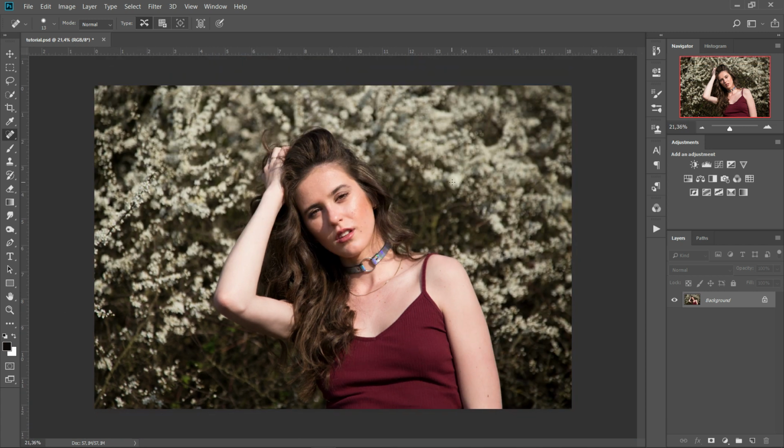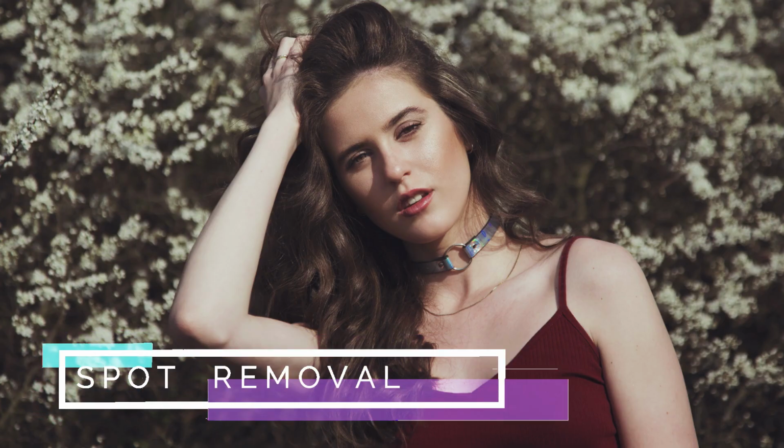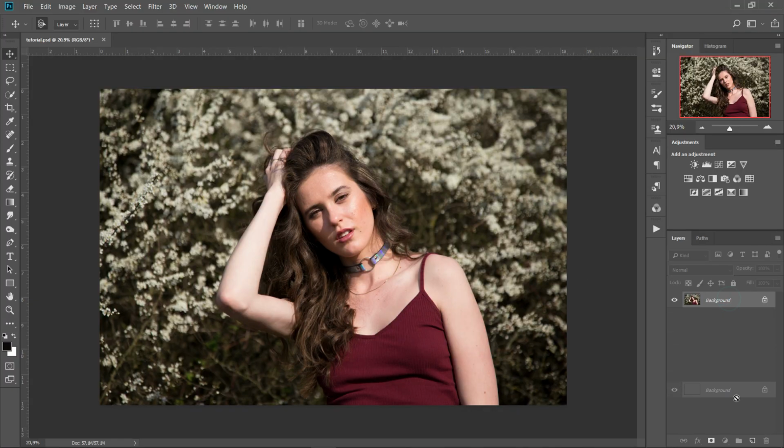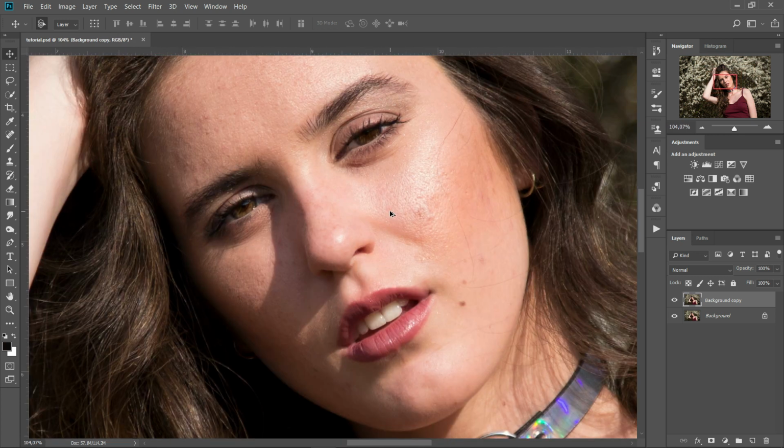In my workflow I like to start with liquify, but I don't think that there's anything to begin with, so I'm going to skip that and go straight into skin retouching. I'm going to duplicate the layer and zoom in so we can see all the details.